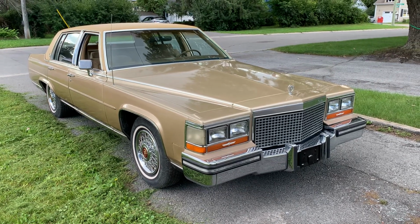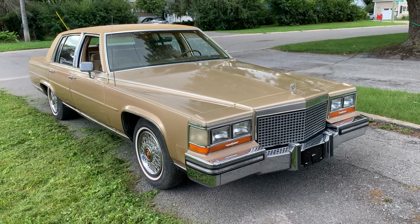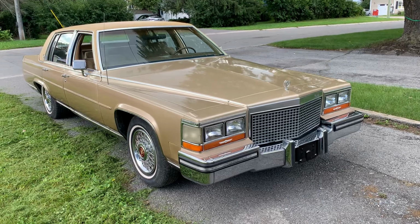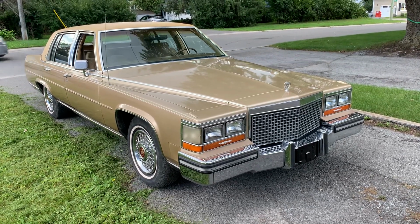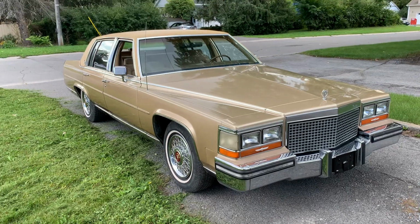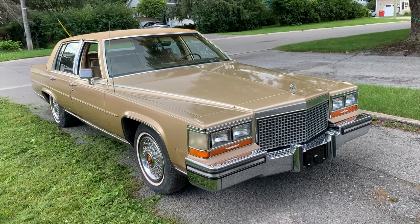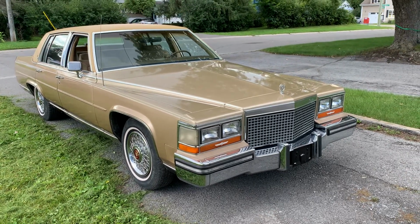When you sell a car online, there are a lot of hurdles you have to overcome. Crooks are one of them. I expected it. I'm used to it. It's not my first rodeo. But what I did not expect was the number of insults people like to send through the internet. I'm not sure if it's being home with COVID. People got bored. Let's bother this nice guy and criticize his car. But really, what's there to criticize? The car is mint.